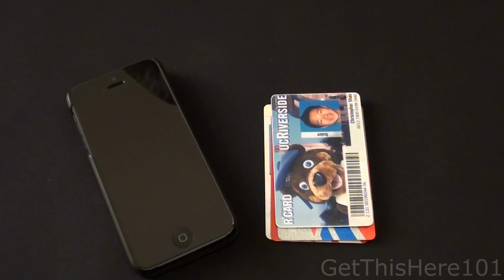And again, I give this an 8 out of 10. I definitely recommend getting this case. It's my main case. If you're someone like me, always going out, you don't want to have the hassle of looking for your stuff. All you need is your phone and you have your wallet. Now, you may say that this is dangerous because you keep all your essentials with your phone, but you have to think. If you lose your phone, you can always use your Find My iPhone app, and that'll find your phone. Once you find your phone, you find your wallet.